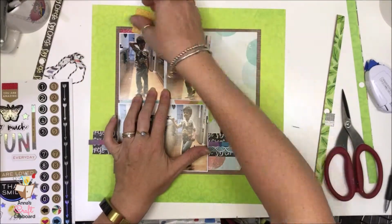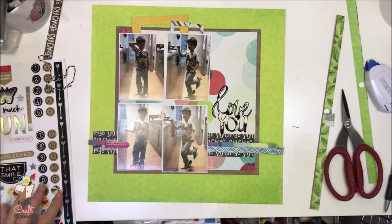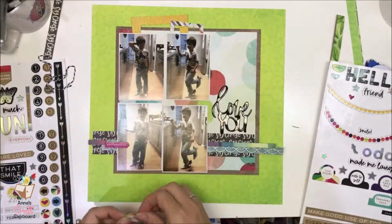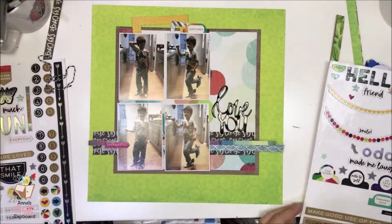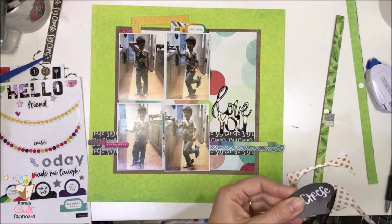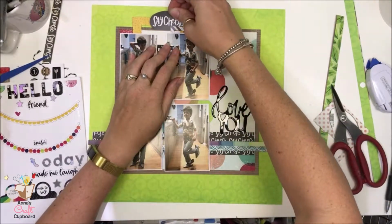So I've got that pink chipboard piece down the bottom, and straight away I'm going back to the pieces that I used on the other page to start with my layers. I've got those 2 frames that I used, and I've just layered those up the top. I'm going to bring in this chipboard rainbow tab that says Captured, and I'm going to bring that say cheese in another place, so I'm just cutting that out.